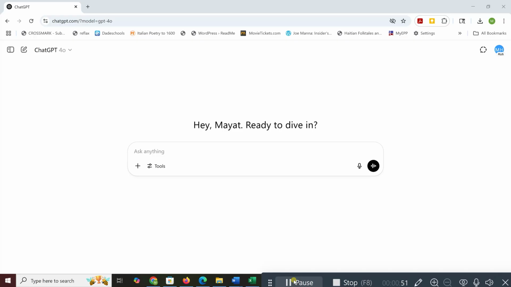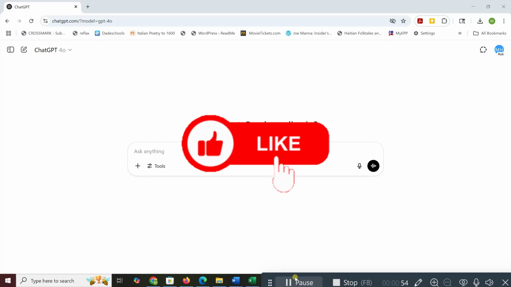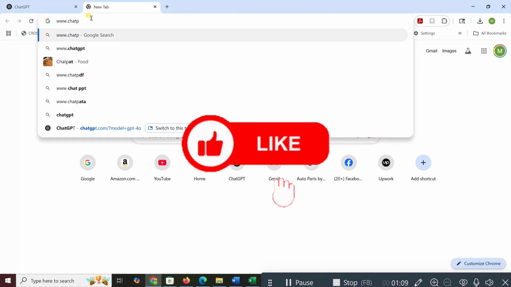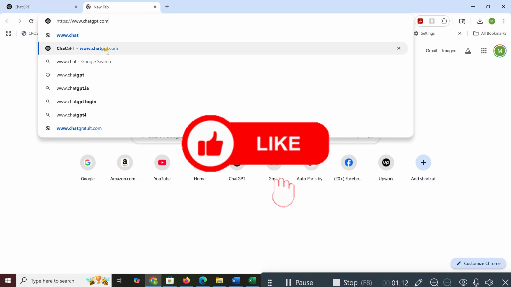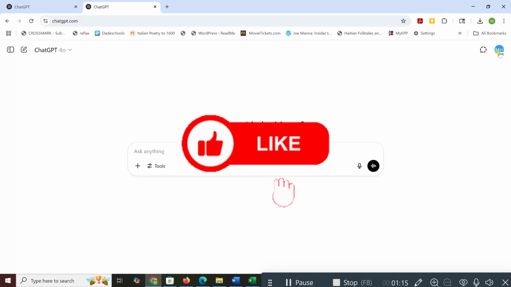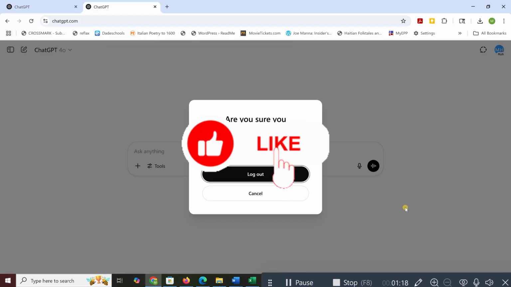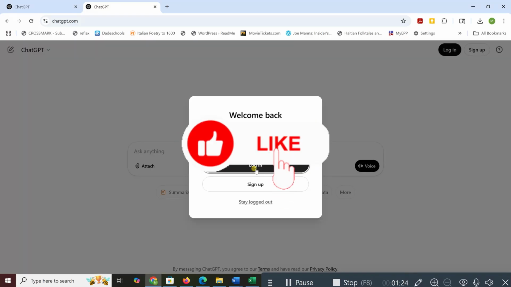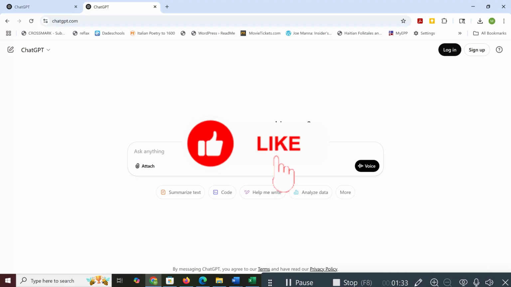So here you see I am already on ChatGPT, and I am using the plus. So if you are brand new, I believe I can go here and go to ChatGPT, and I'm going to sign off. Let's see, does it automatically sign me in? I'm going to log off so you guys can see. Log out. All right, so I'm logged off now. Okay, so I'm logged out now.